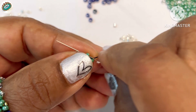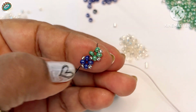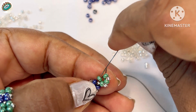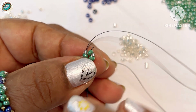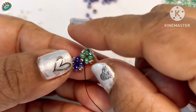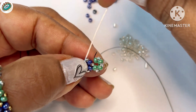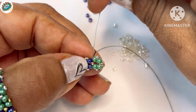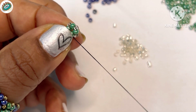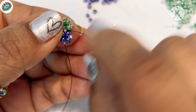Again, one more in between, next two, and the third one will go here. And for the last one, that bead is shared between the first and the second unit, as you can see. So you will have to pass your needle through the white bead that we are sharing with the first unit. This completes unit number 2.